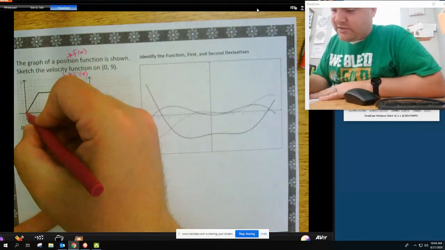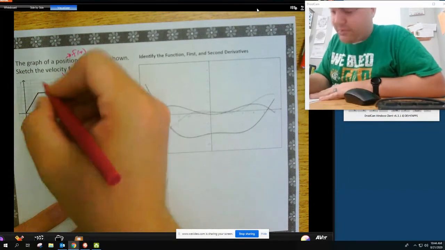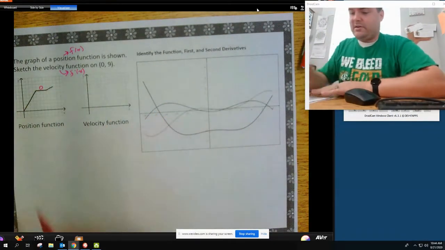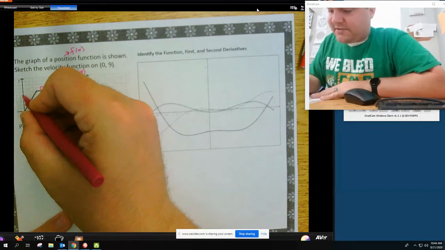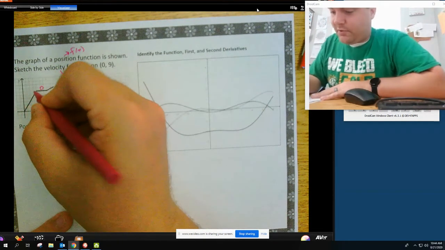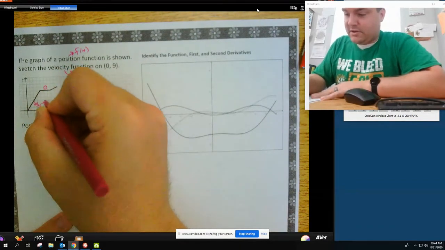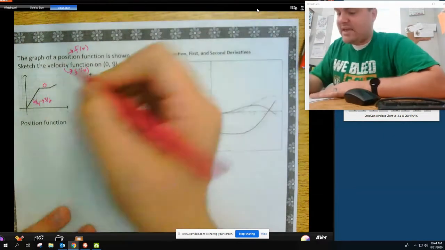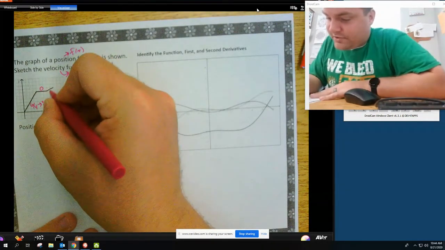So I need to find the slope of this segment, the slope of this next segment, which I know is 0 because it's horizontal, and then the slope of that last one. All right, so the slope of the first one, if I rise 1, 2, 3, 4, 5, 6, and run 1, 2, 3, 4, it's 6 over 4, which is 3/2. And then I'm going to do this one, rise 1 over 2. So this one's just 1/2.